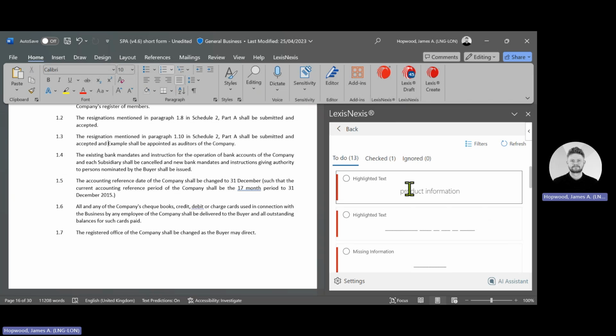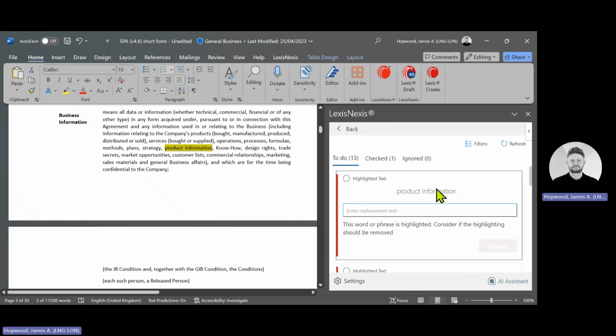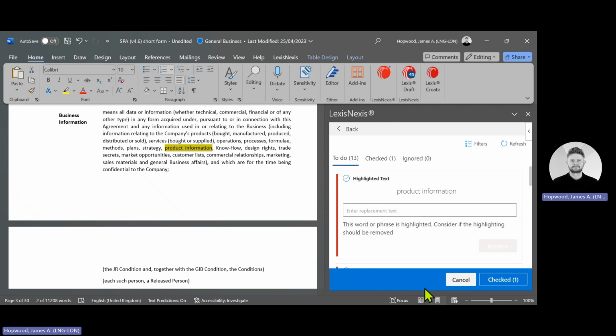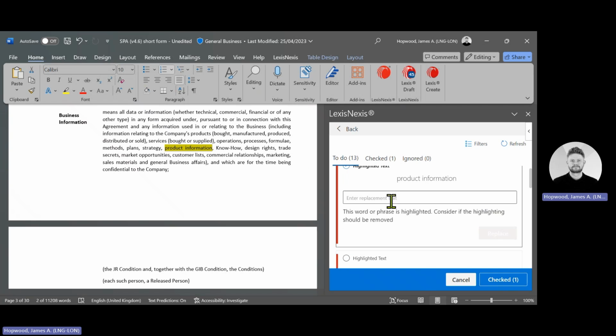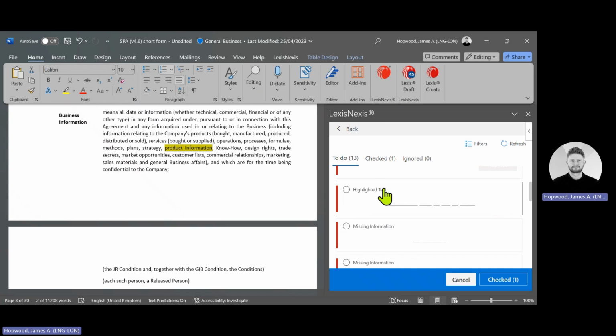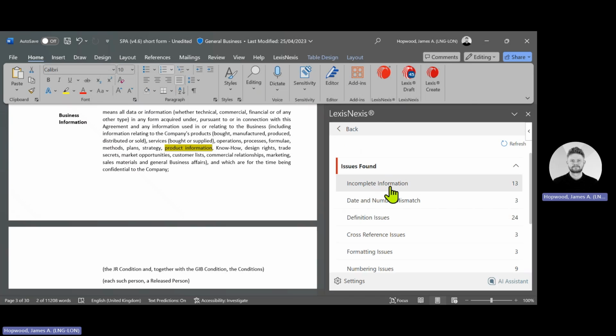One thing to note is that you might get some occasions like here where we have a false positive. It's trying to identify every single risk that is possible, which potentially means, like with here, you might not need to do anything. In this instance, it's mentioned product information in the definition, and we can say, well, I don't need to do anything there. We can tick it off and move it to be checked. Essentially, each of these tasks on this list is a to-do list. If you don't need to do anything, you can just tick it off and move on to the next step. So that's your incomplete information.